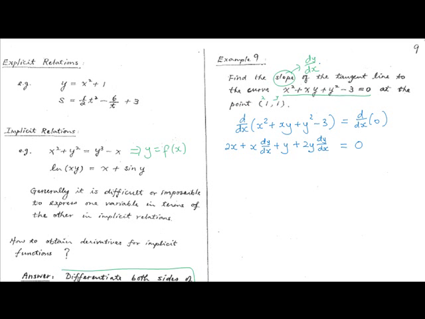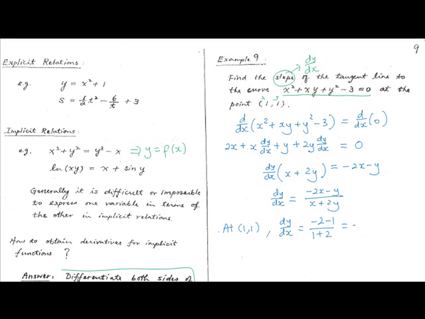So remember, you want to find dy/dx, and you have dy/dx here as well as here. Now these two terms do not have dy/dx, so you will want to bring them over to the other side. So on this side, you will have negative 2x and negative y. And on the left hand side, I'm going to common factor dy/dx. I'll be left with an x as well as a 2y. So now I can make dy/dx the subject of the formula and divide this over. I'll have minus 2x minus y over x plus 2y. Finally, I will have to sub in this point. So at 1, 1, dy/dx is minus 2 minus 1 over 1 plus 2, which is negative 1.